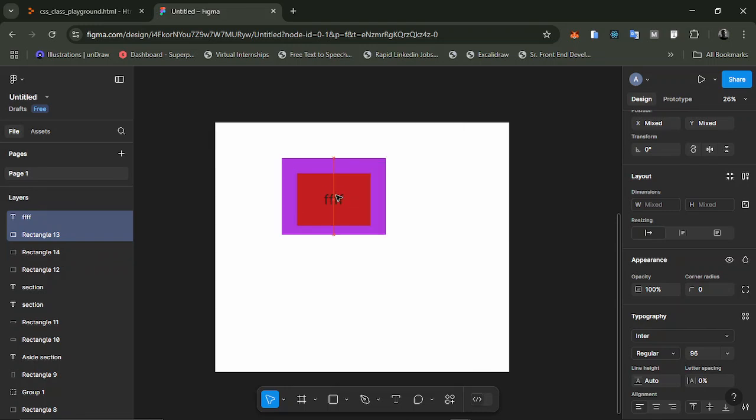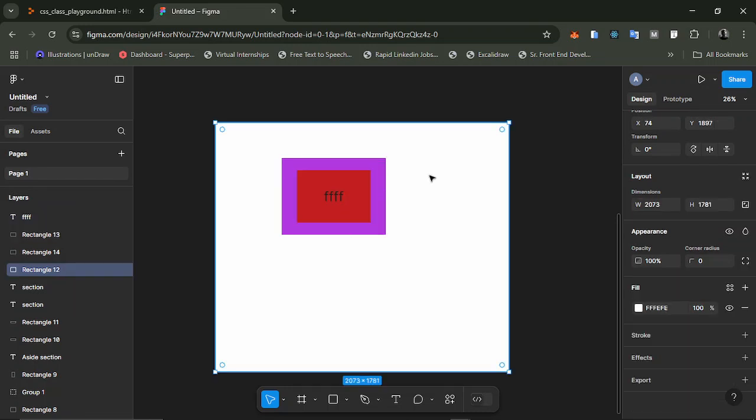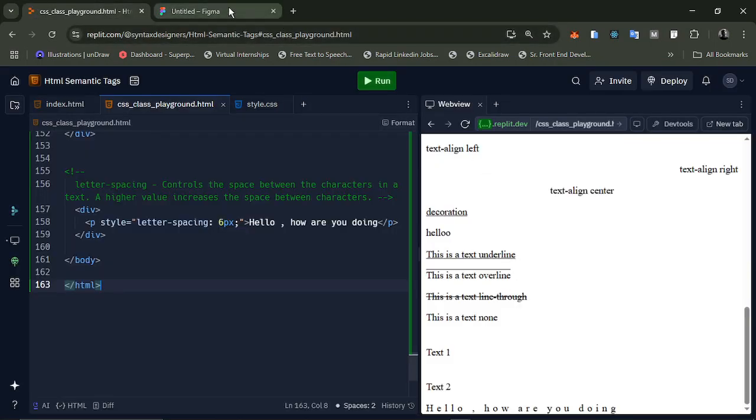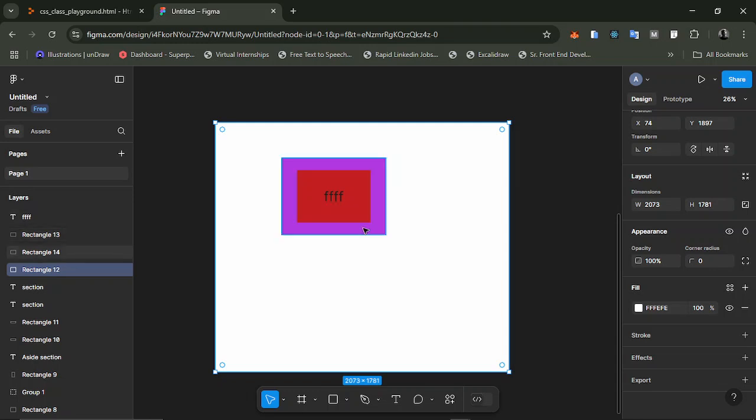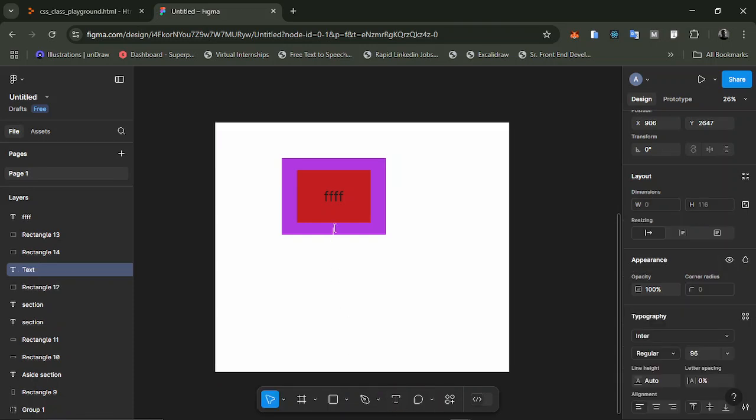This is how every element you place on a web page is structured. Every element has this box, the inner box and the outer box. This is called the outer box.